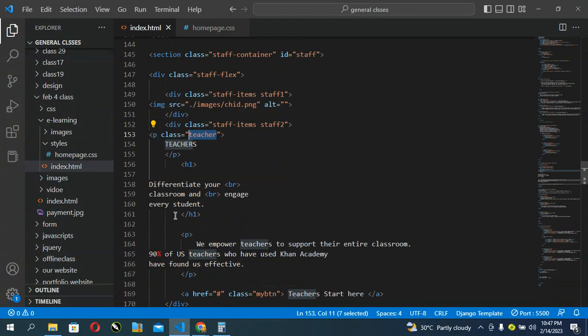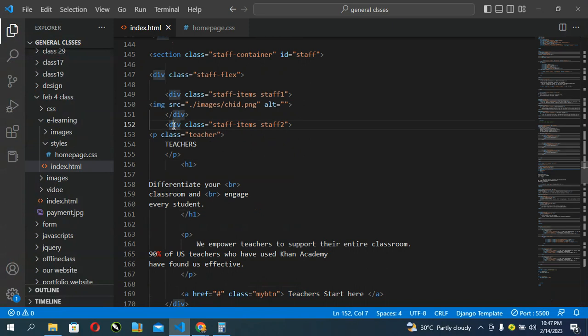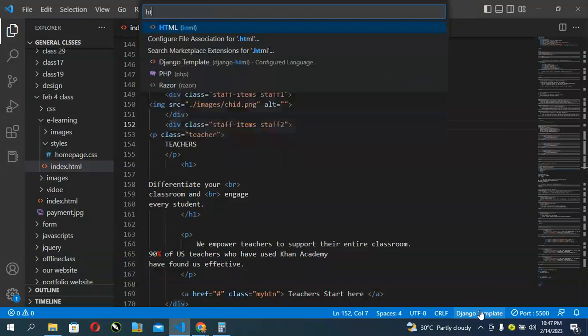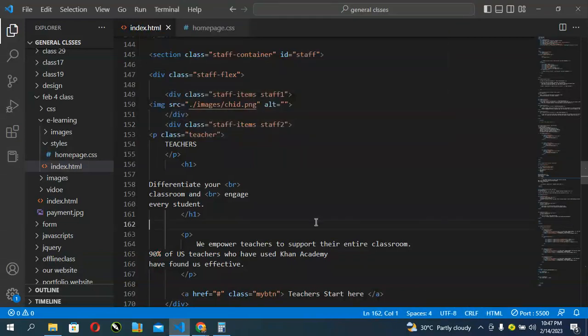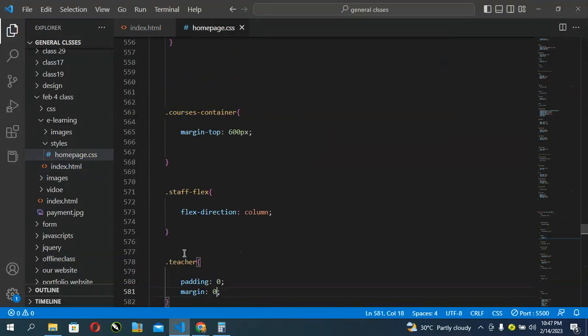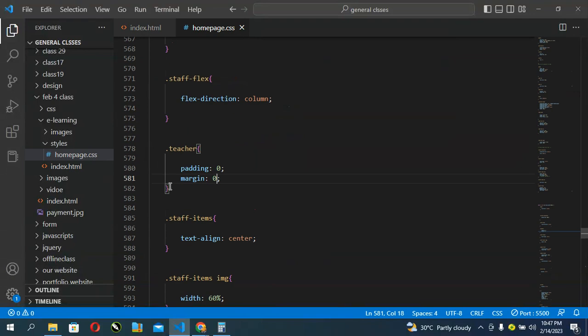Check that out immediately. So we have H1 inside what, this room HTML, so that I can be able to see. So okay, teacher item, H1 and P. So let me quickly work on that.